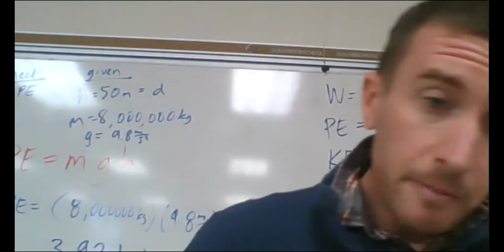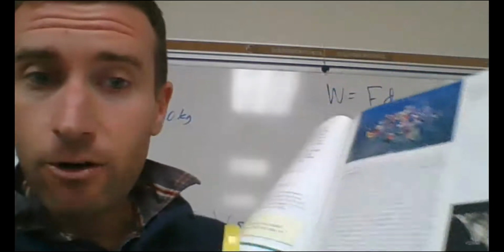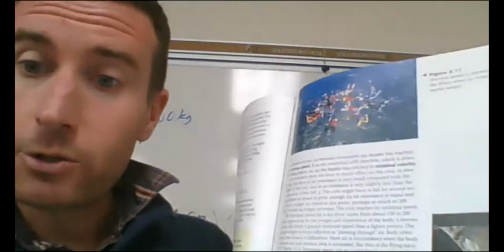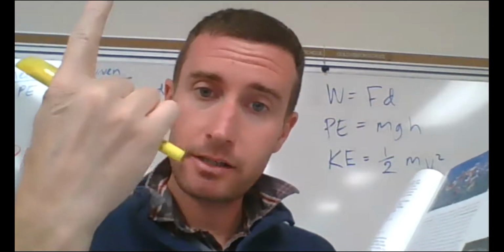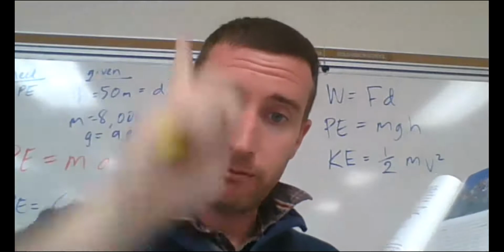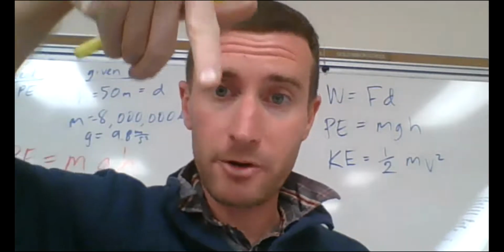Okay, terminal speed. Terminal speed or terminal velocity is when your drag or your air resistance is equal to the weight. So when my weight is equal to the total air resistance, the force down is equal to the force up, then I'm not going to accelerate any more down, and I've reached what I'm going to call terminal velocity or terminal speed.